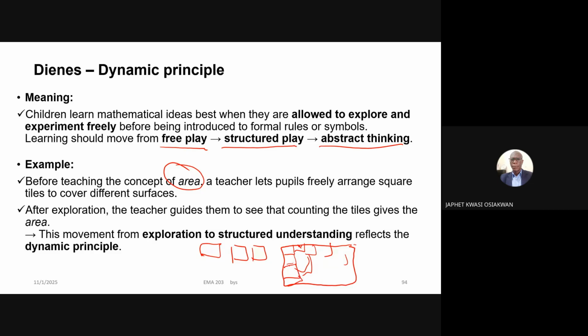So before teaching the concept of area, you let them play with small squares, arranging them to cover the surface you want them to find. Then after the exploration, the teacher guides them to see, by counting the squares, how many will cover the surface. This movement from exploration to structured understanding reflects what we refer to as the dynamic principle.